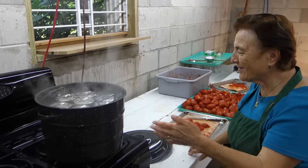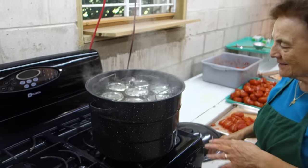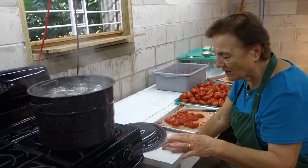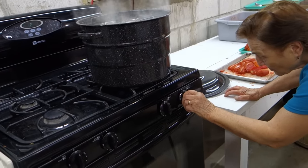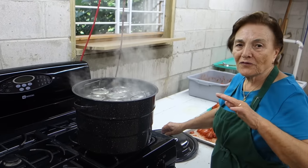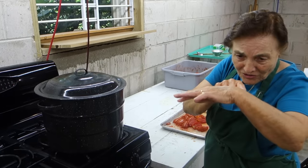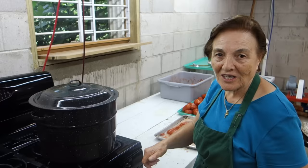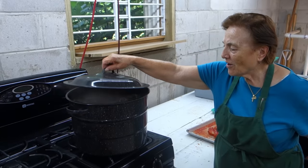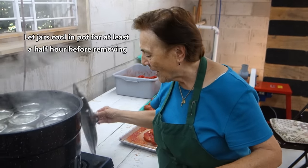Hey, boiling, look at this. The pot is boiling now, okay? And when it boils like this, you put the flame to medium. Make it low and medium, and let it stay for 45 minutes. Okay? But when they boil, you watch the watch, 45 minutes, shut it off. Okay, now the time is done. You take this off, let it cool down for half an hour, at least half an hour.